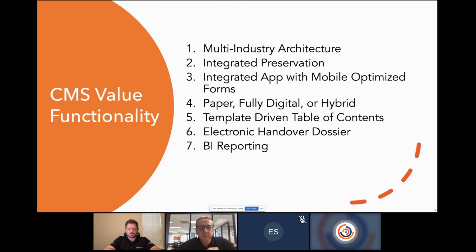And when you go to do the handover, you select the subsystem, you select the table of contents, like mechanical or commissioning turnover. And then it just marries the two together, pulls all your data in, and builds an electronic PDF for you. And you can turn over the PDF, you can print it and stuff a book, whatever you want to do with it after that. But it just turns it into a simple electronic file you can do whatever you want with. So the many days or many weeks process of reviewing the paper binder is gone. You just push a button.